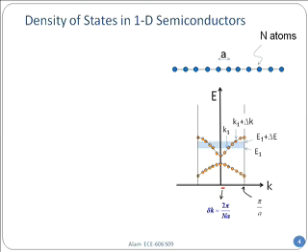Very easy to calculate how many states I have between K1 and K1 plus delta K, or equivalently between E1 and E1 plus delta E, because K and E are related to each other. Therefore, the solution is the same. The same number will come out. So how many states do I have between those two boundaries, E1 and E1 plus delta E? So first of all, I'll have to know what range I'm talking about. So I have a range of delta K, this capital delta K.